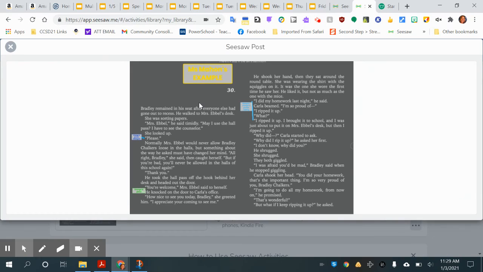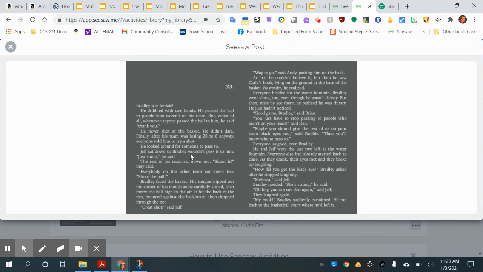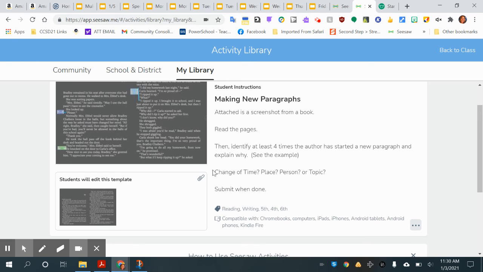All right, boys and girls, in your example, I want you to see how many different explanations you can come up with. I know we can come up with lots of examples of a new person speaking, but can you find where the setting changes, or a new event occurs, or a new time period?